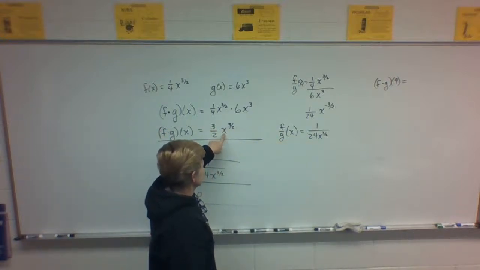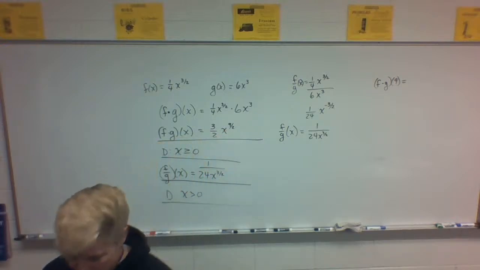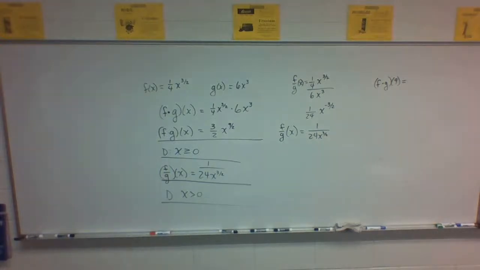That's going to be huge. But you can make your calculator do it. And I'll give you full credit for a decimal answer, but I would really rather it be a fraction. So what you would do is you would take 9 raised to the 9/2 in your calculator. That's what I would do first anyway. And then take it times 3/2. Or you can put it all in at once.